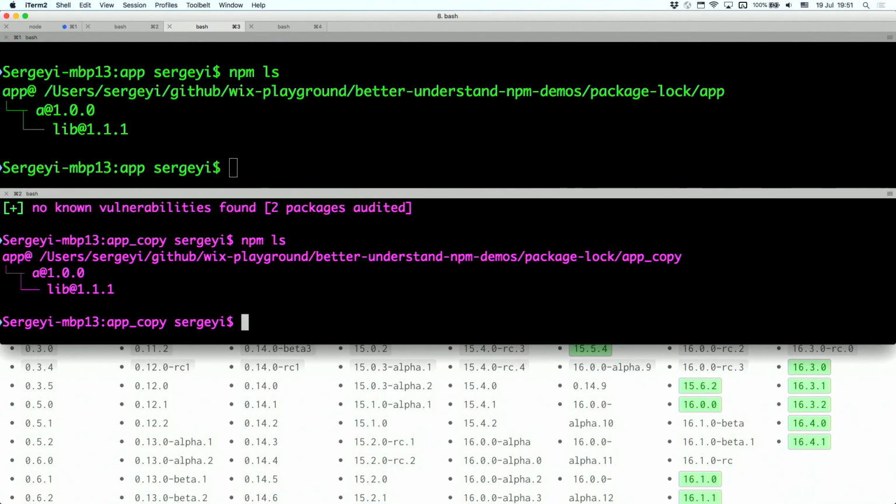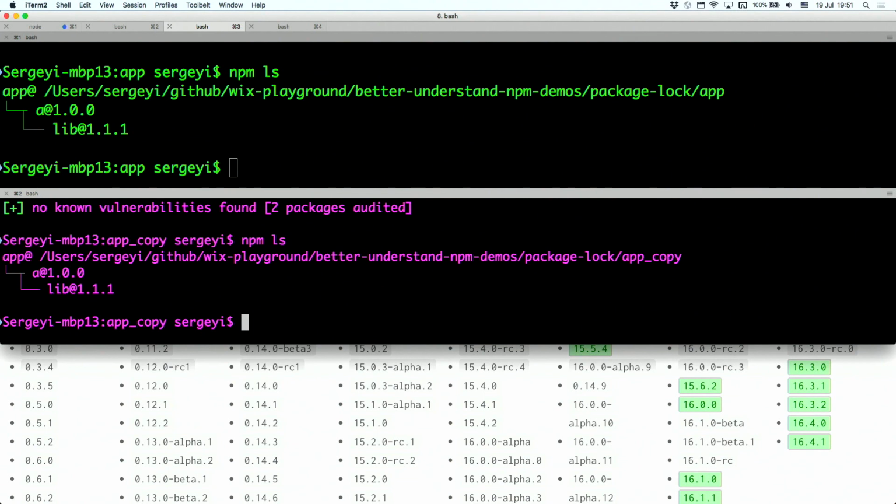How can you upgrade it? Like changing it in package.json? Okay. I'm not sure about that. I had something else in mind.